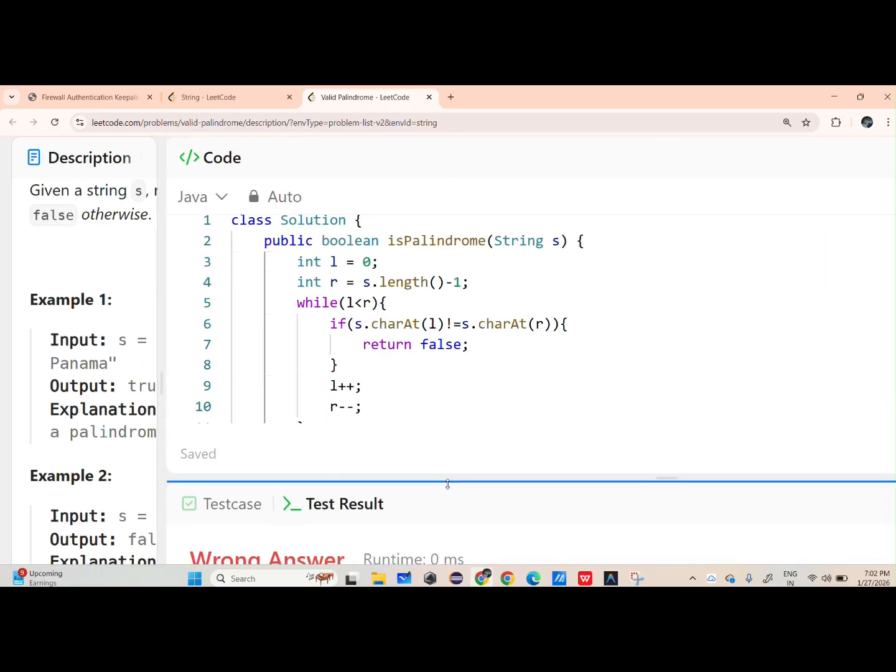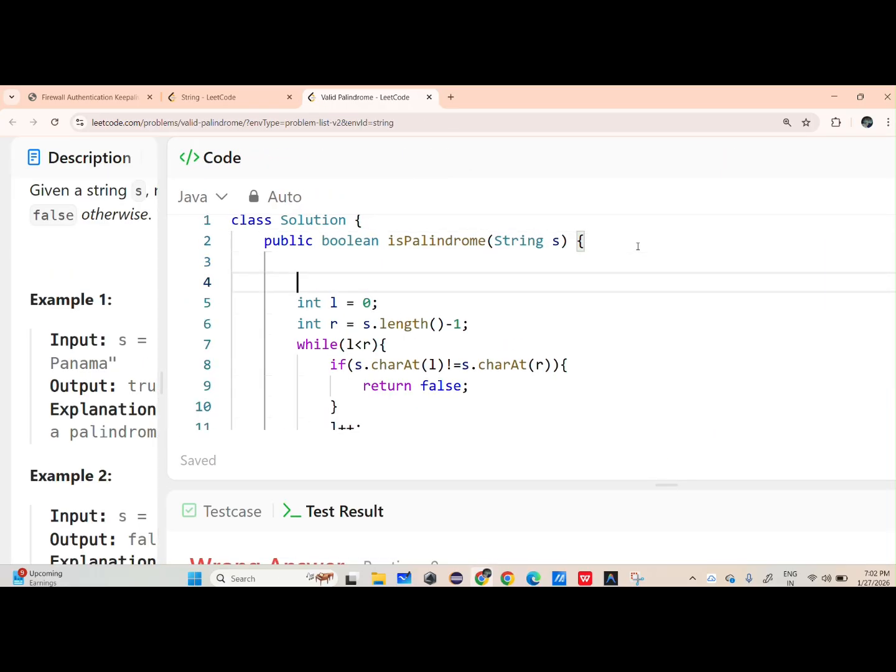For that, the first thing I need to do is convert my string to lowercase. How to convert it? s.toLowerCase(). After converting all the letters to lowercase, I need to replace all my symbols. We are going to replace using a regular expression, with replaceAll. We have two methods in String, one is replace and one is replaceAll. If you are going to replace using a regular expression, you should use replaceAll.